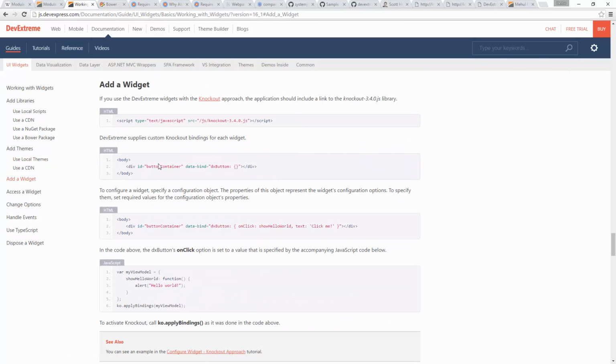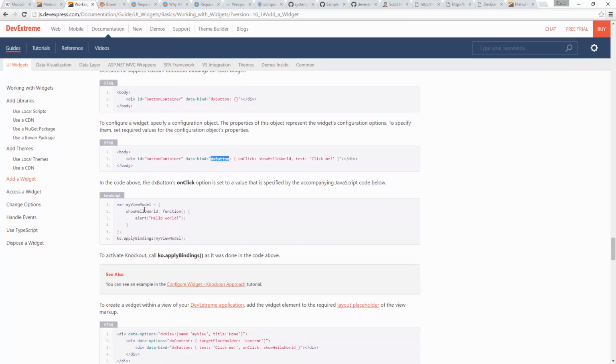So we're going to add a widget the same way that we're adding a widget here. And all we're doing is we're going to add a button, and we're going to turn that button into a DX button and use that because the DX button has style, theme support and all that good stuff. And then we're going to add a little bit of code. Now this is Knockout, but we're going to use the jQuery approach. But all it's going to do is say, hey, when they click the button, we're going to show hello world. That's it. World's simplest example.